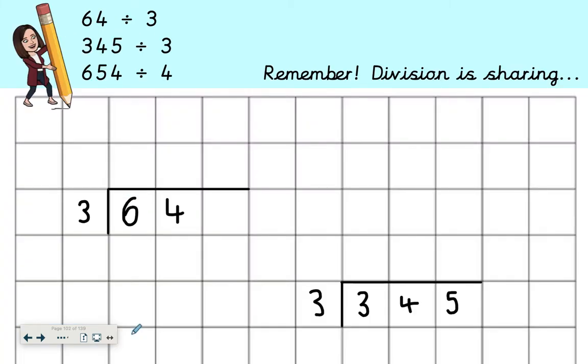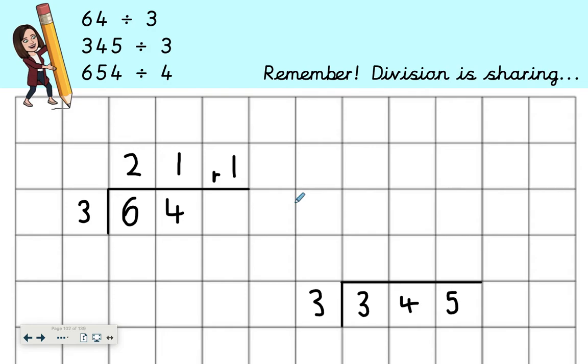Right then. So we've got 64 divided by 3. So we have 3's into 6. There are two 3's that go into 6, and then I have no remainders. And how many 3's go into 4? Well, only one of them goes in, leaving me with a remainder of 1. It should be nice and quick like that.